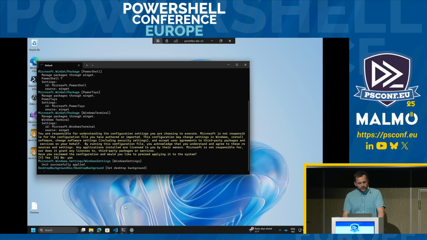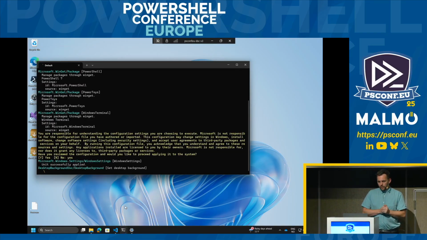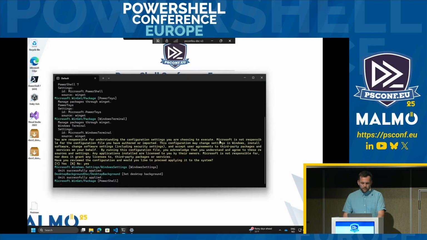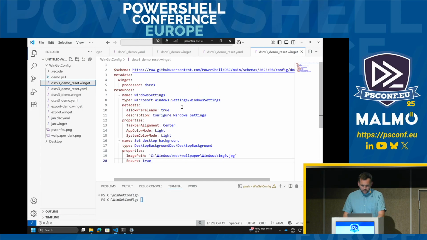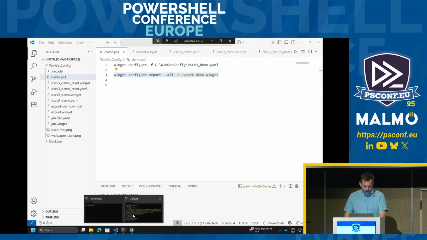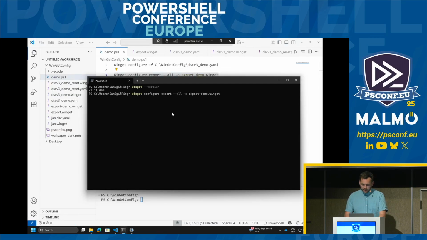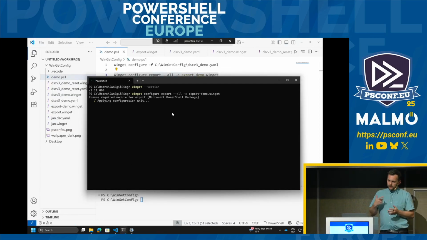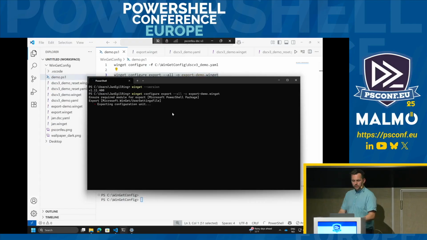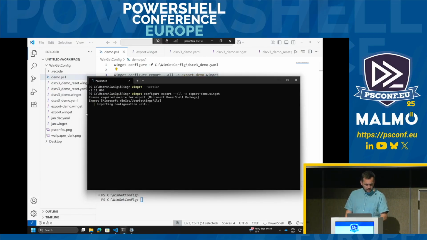The next thing I wanted to showcase is the export functionality. So, as I said, configure everything as we want, all of the settings that we have available. Then run this export command that we have available here. So Winget configure export. Here you can go ahead and point to individual resources, or you can just say --all to state that you want to export everything. So let's go ahead and open a new window and kick this off. It takes some time to go through everything, so I have a pre-run export available, so we can have a look at how the end result looks.